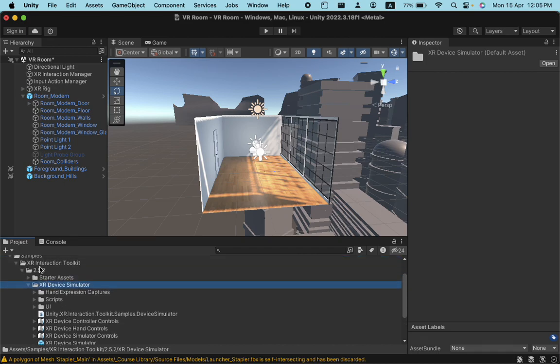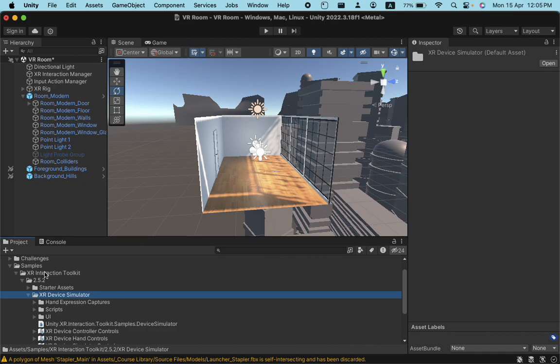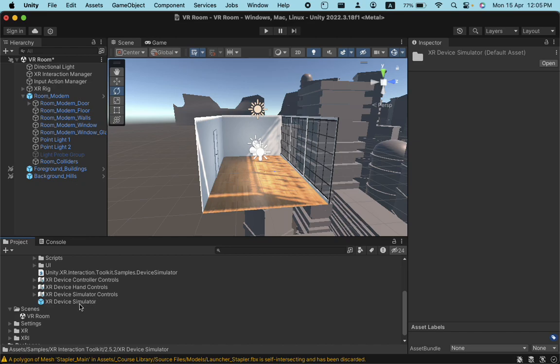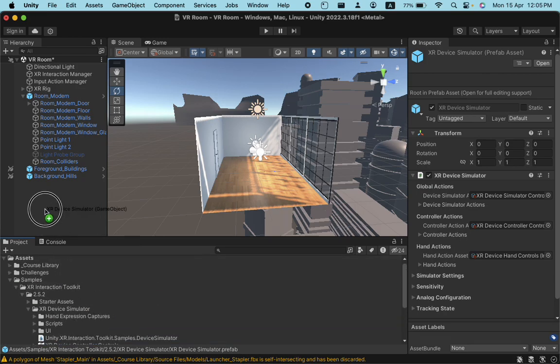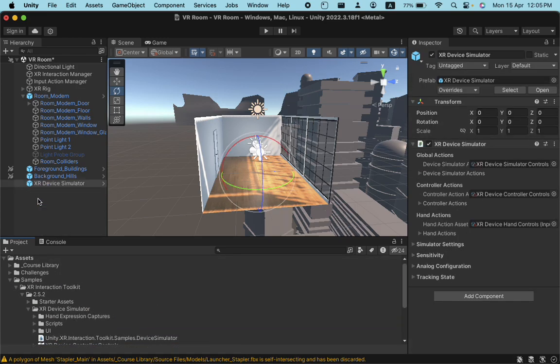So in samples, XR interaction toolkit, then 2.5.2, then XR device simulator folder, then there is a prefab called XR device simulator. Okay, drag it into the hierarchy panel. All right, so now you have the simulator with you. Okay, now all you need to do is click play. So once you click play, it will use the simulator to simulate the game view.